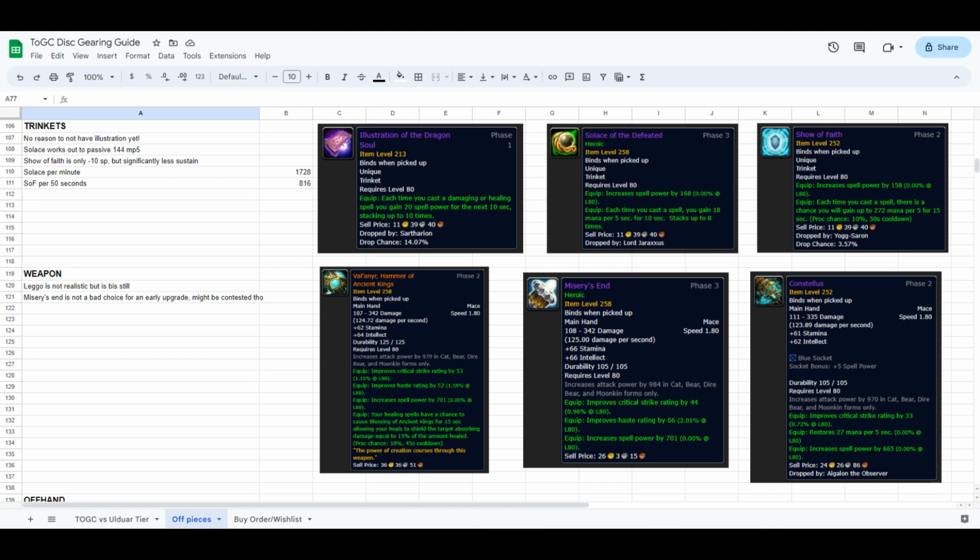While Solace of the Defeated also just provides better MP5 over time. Over an entire minute, you'll get 1728 mana from Solace, while you're only gonna get 816 mana from Show of Faith, and that's only if you don't get a proc until the fight actually starts. So, Solace of the Defeated is a really nice item. With that extra consistent MP5, you can definitely start to drop other pieces of gear that have MP5 in favor of pieces that have haste or crit on it. That is obviously preferable in the long term, as those stats provide more throughput than something like MP5, which only is going to help you with sustain.